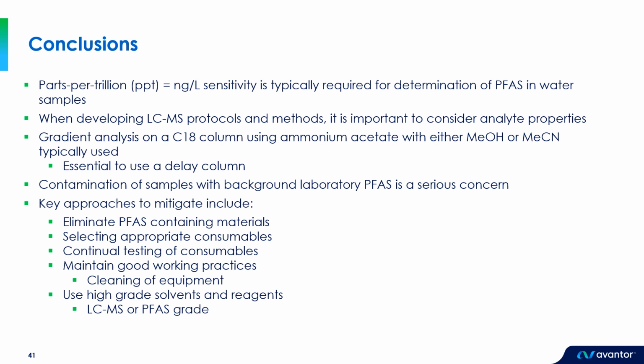We also discussed difficulties associated with background laboratory PFAS and how potential contamination of samples is a serious concern. And then we moved on to discuss several key approaches to mitigate the risk of this contamination occurring. So that would include steps such as eliminating PFAS-containing materials, selecting appropriate consumables, continual testing of those consumables, maintaining good work practices, and of course the use of high-grade solvents and reagents.